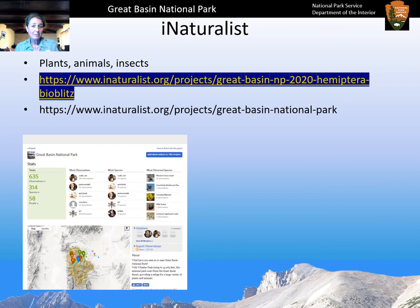A little more on iNaturalist — it's a fantastic program. We have iNaturalist pages set up not only for this BioBlitz but also for the park in general at inaturalist.org/projects/great-basin-national-park, where you can see everything being observed all summer. These pages are increasingly being mined by organizations that analyze data to identify trends. There can be friendly competitions on who's seeing the most species, and it also helps you learn to identify things better because it gives you suggestions on what plant, animal, or insect you're looking at.